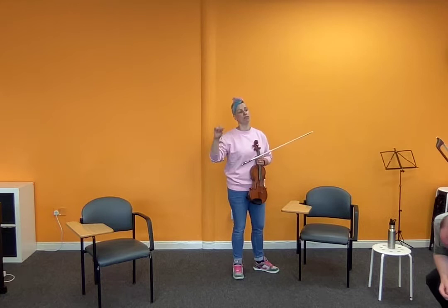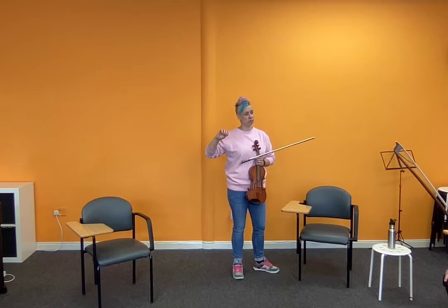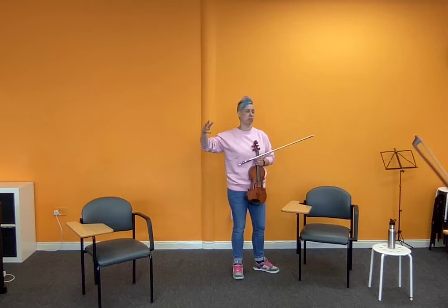Book two and three is like a sneak preview rather than something that you're supposed to already know. Does that make sense? Okay, so technical development through the books. Obviously, we don't just develop one technique for 10 pieces in a row and then forget about it and do the next technique in the next 10 pieces.